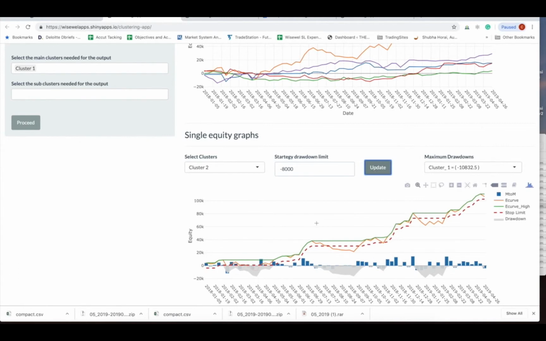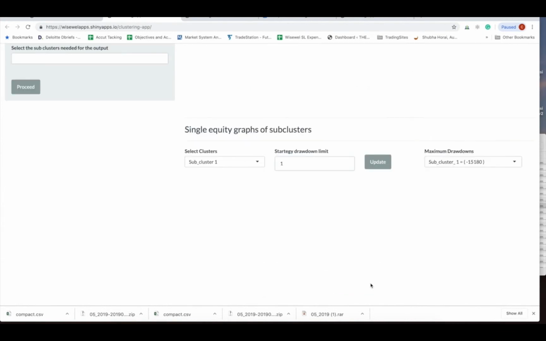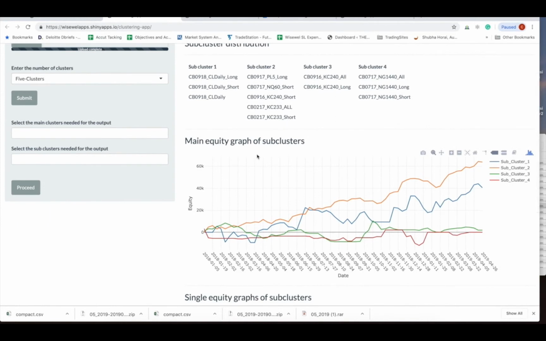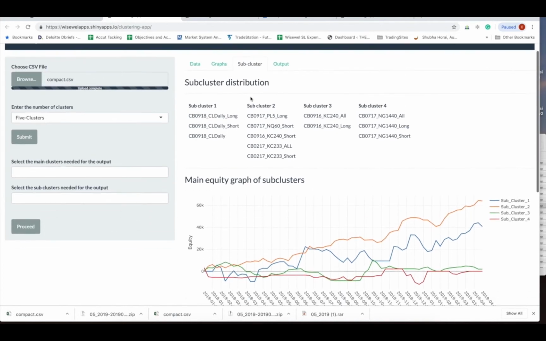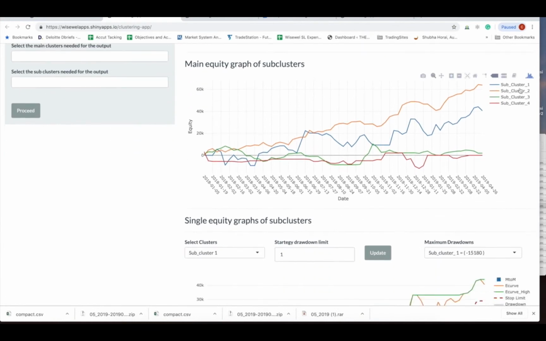Now let's say we have so many strategies in this cluster that we want to divide it further, so you do a subcluster. Let's see that. Here we go, these are the subclusters within cluster 2. Subcluster 1 is this one.